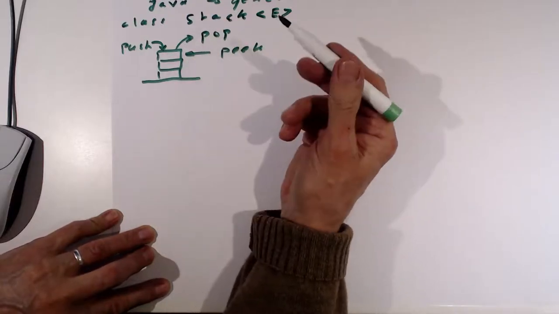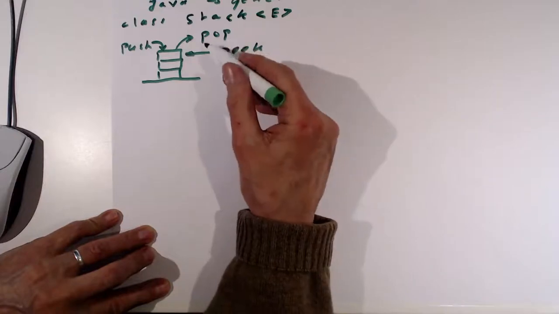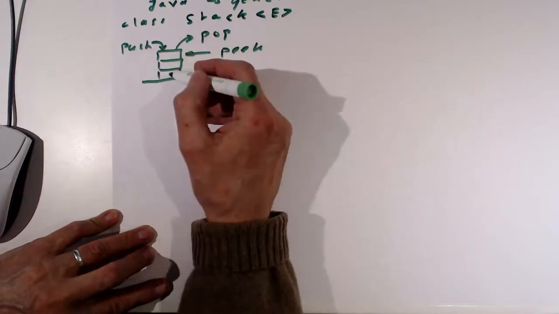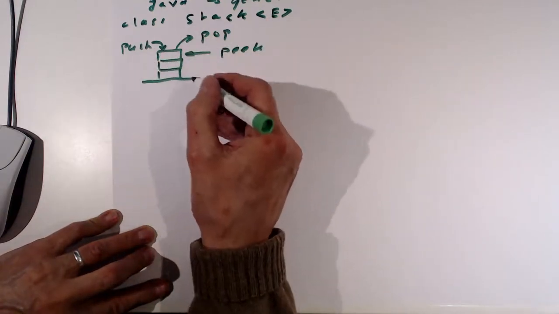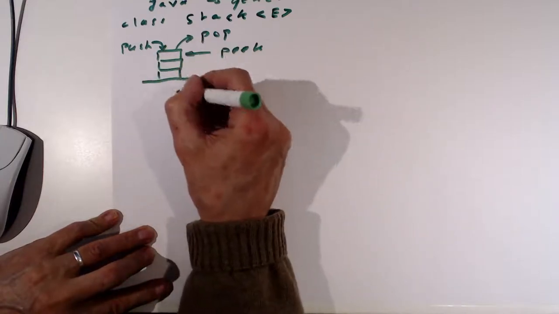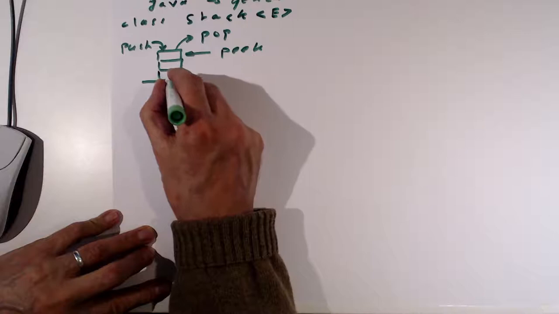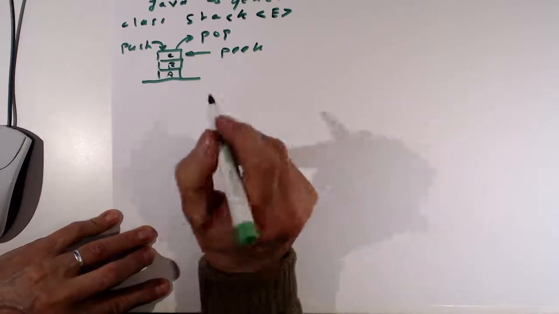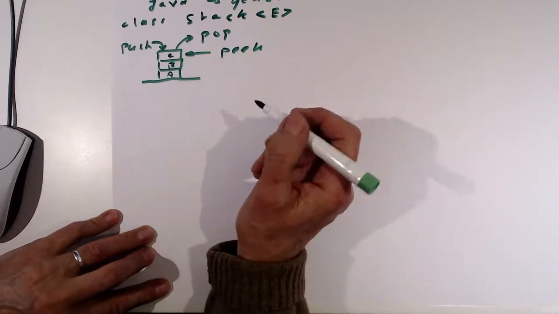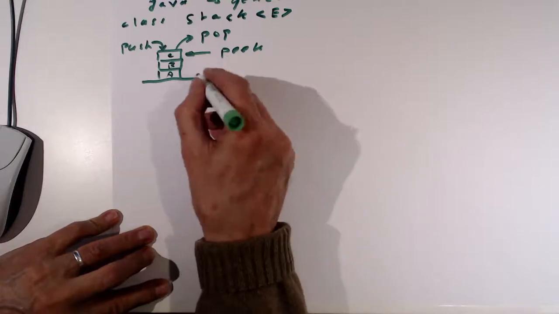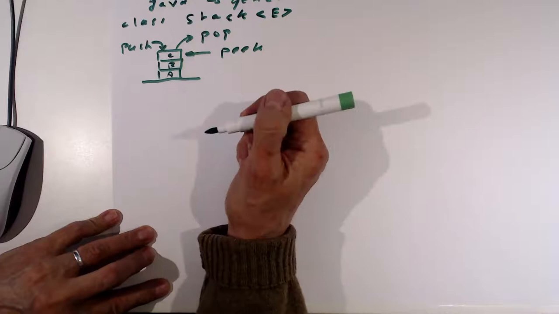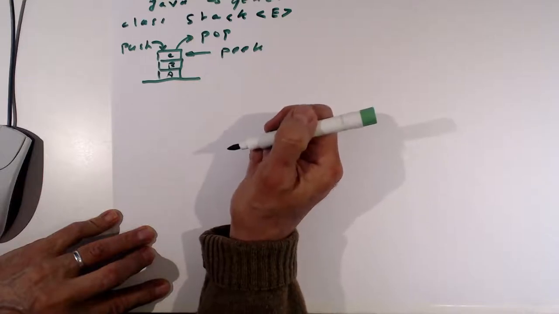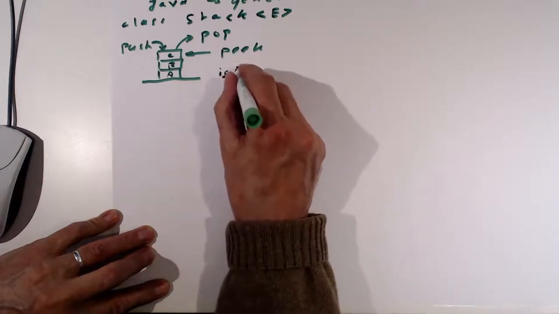Peek and pop have a similarity in that they both return an element from the stack. So when you get the result of pop it will be the top element, and when you call pop again it will be the next element on the stack. Let's make it more practical — let's say we put on elements A, B and C. Maybe later on we will use strings in our tests. The last operation, which is isEmpty, tells us whether there is something in the stack. If there's nothing in the stack then isEmpty is true, and when there is something in the stack then isEmpty is false. So the fourth operation is isEmpty.